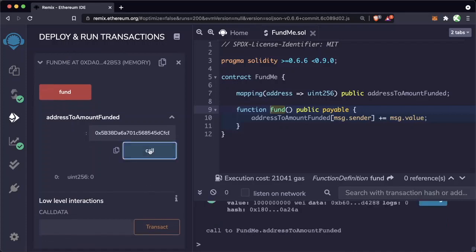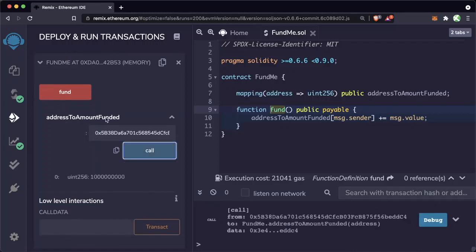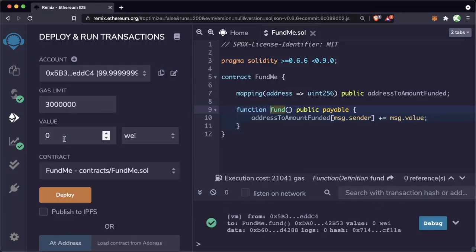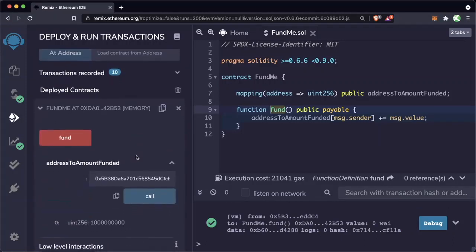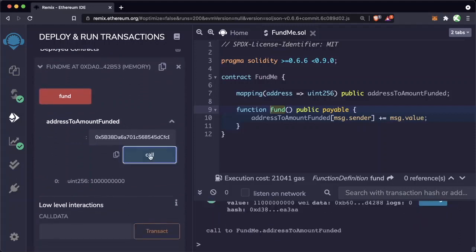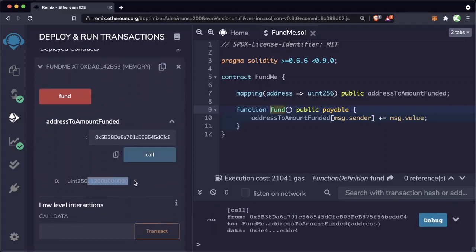So if I call this addressToAmountFunded now with the same address, I can now see how much we've funded this smart contract. And we can even add more gwei. We'll add 11 gwei, for example. We'll call fund. And if we call this now, we can see that even more has been added.